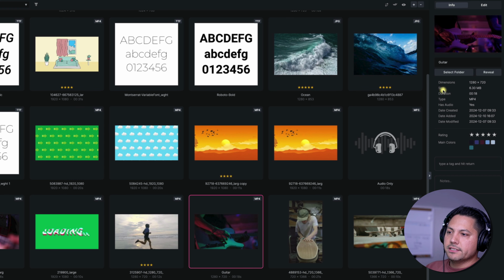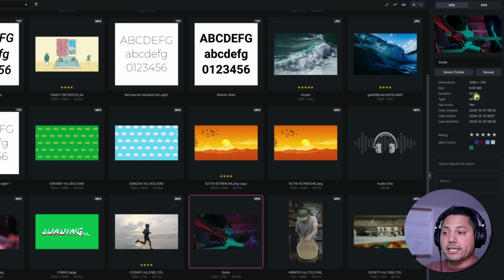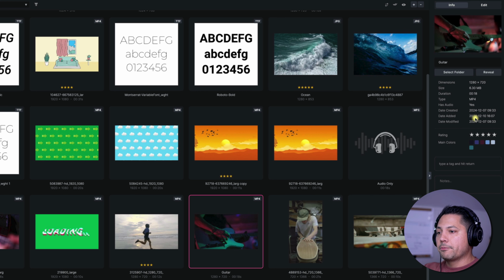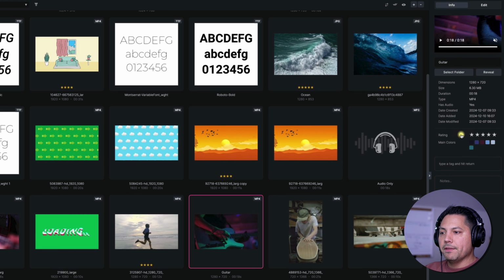And here's where it shows me all the properties for that file type. So we got dimensions, the size of that file, the duration, the different type of movie file that it is. Does it have audio? Yes, this clip has audio. The date created, all the good stuff that you'd want for your properties at a high level for you to glance at, right? And from here's where you can also make a rating for this clip. So let's say, you know what, this is a high select for me to use. So I'm going to go ahead and choose a 5-star rating.